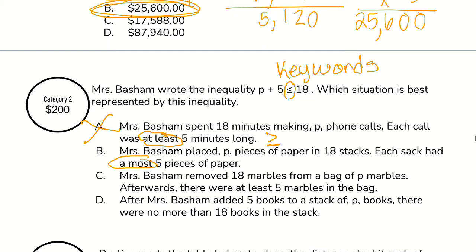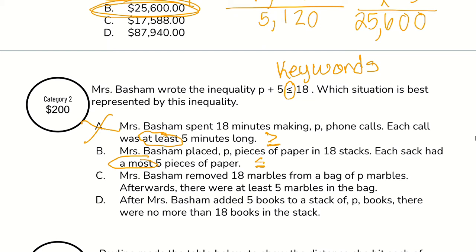Okay, so if I'm confused on some keywords, here's what I always do. I pretend Mama sends me into the store and says, hey, you can spend at most $5. So if I can spend at most $5, I can spend $5. I cannot spend more, but I can spend less. So that is my less than or equal to. So that is a good match keyword.